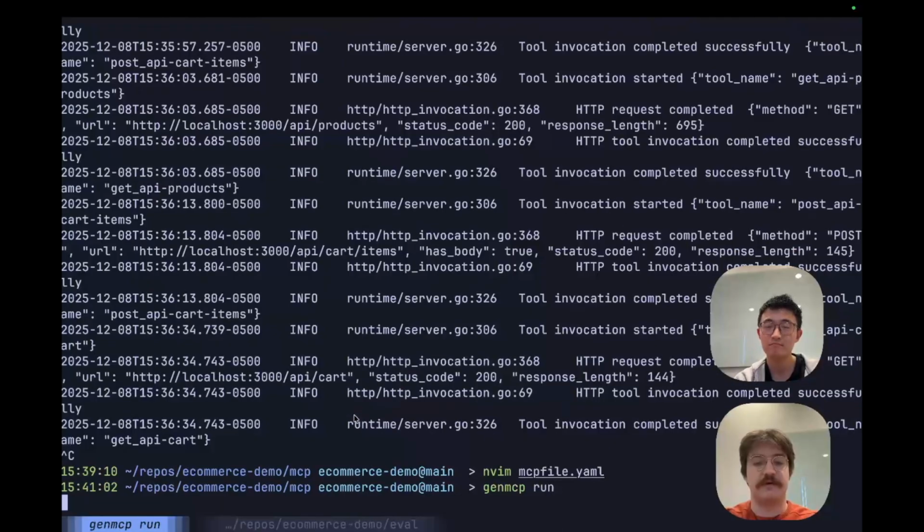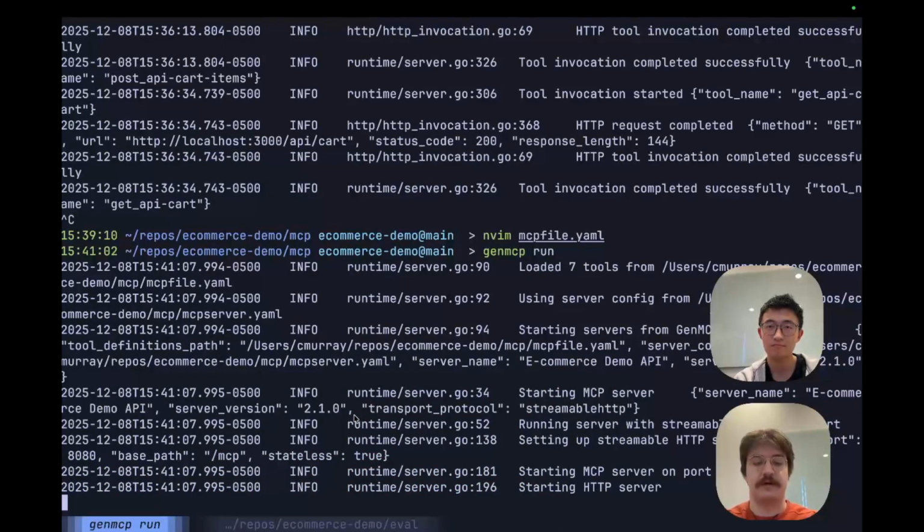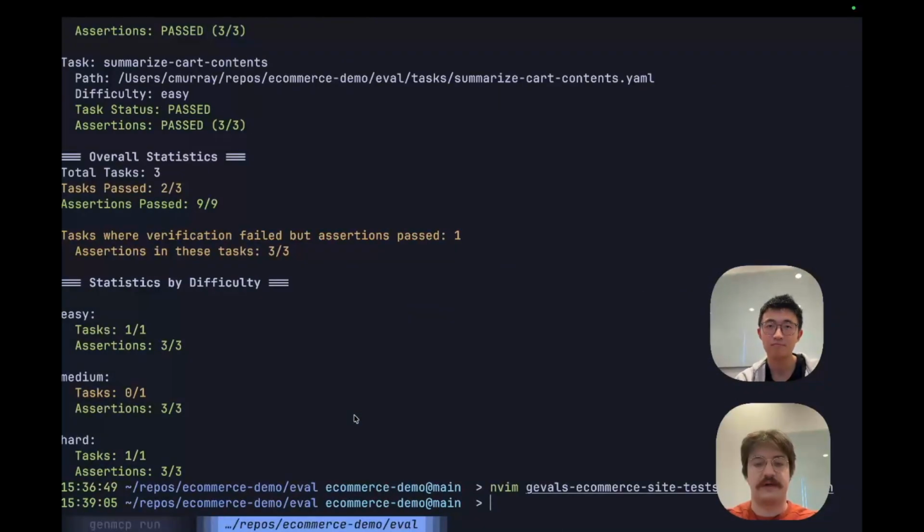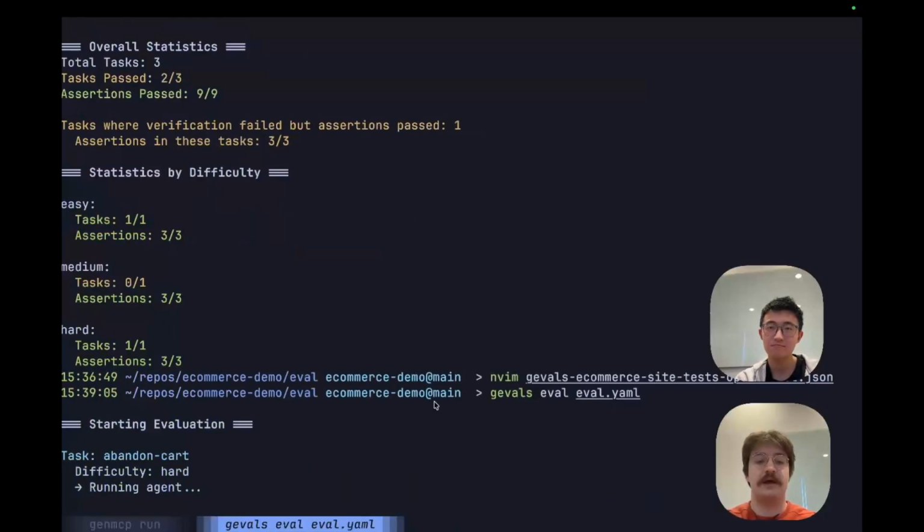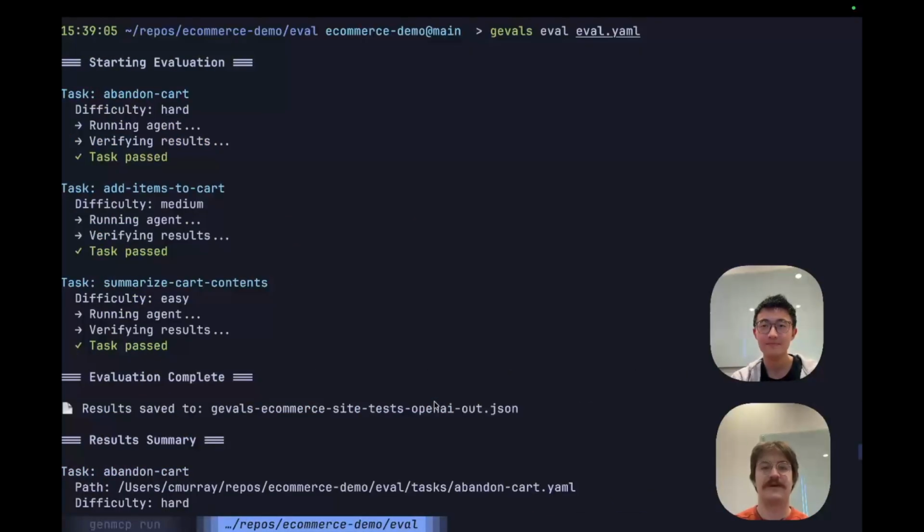And then I can just rerun my MCP server. We're running again, we're all happy. And hop back over here, and we're going to rerun our evals, and hopefully we're going to see these tasks starting to pass now. So I can say GEvals, eval again, and that same eval.yaml. And once again, these are going to take a minute or two, so we're going to fast forward until they worked. Great. So as we can see, it's finished running, and actually now, all three of our tasks passed.